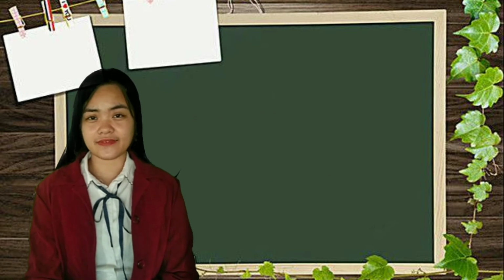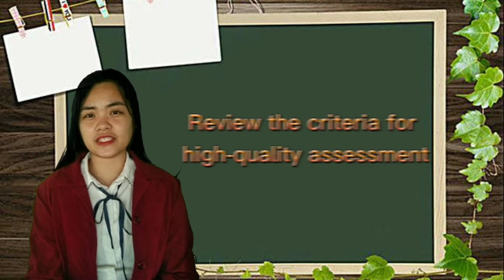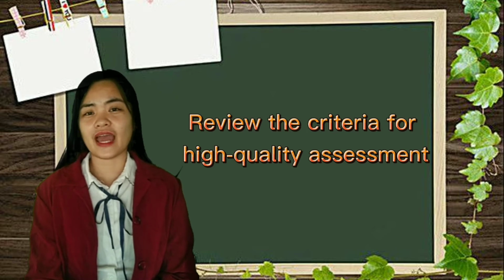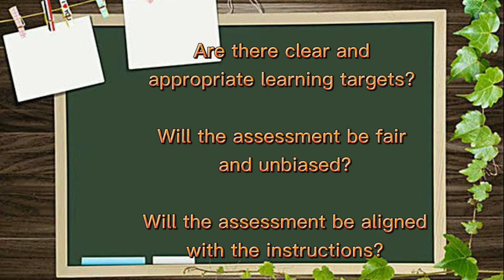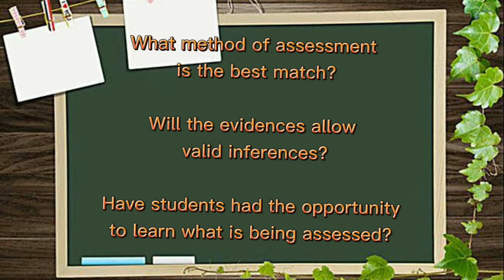In planning summative assessment, the first step is to review the criteria for high-quality assessment. Questions such as: Are there clear and appropriate learning targets? Will the assessment be fair and unbiased? Will the assessment be aligned with the instruction? What method of assessment is the best match? Will the evidence allow valid inferences? Have students had the opportunity to learn what is being assessed?